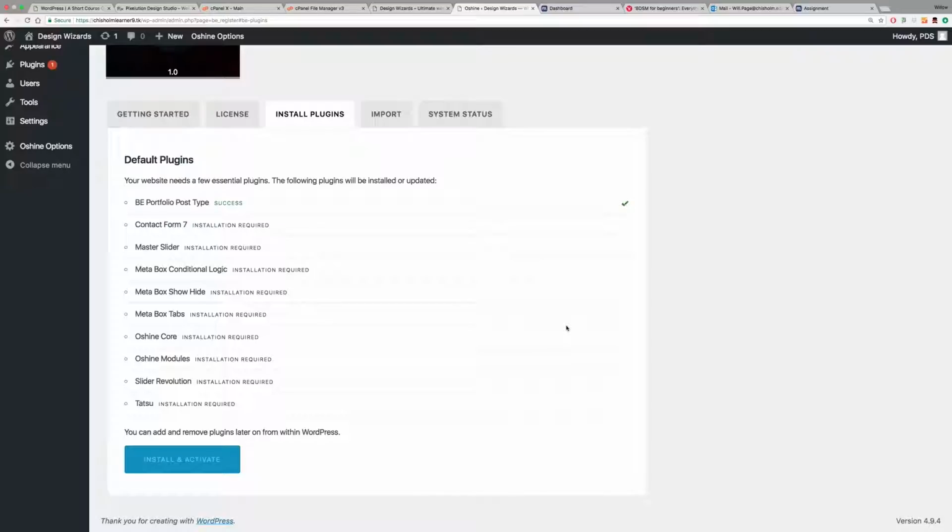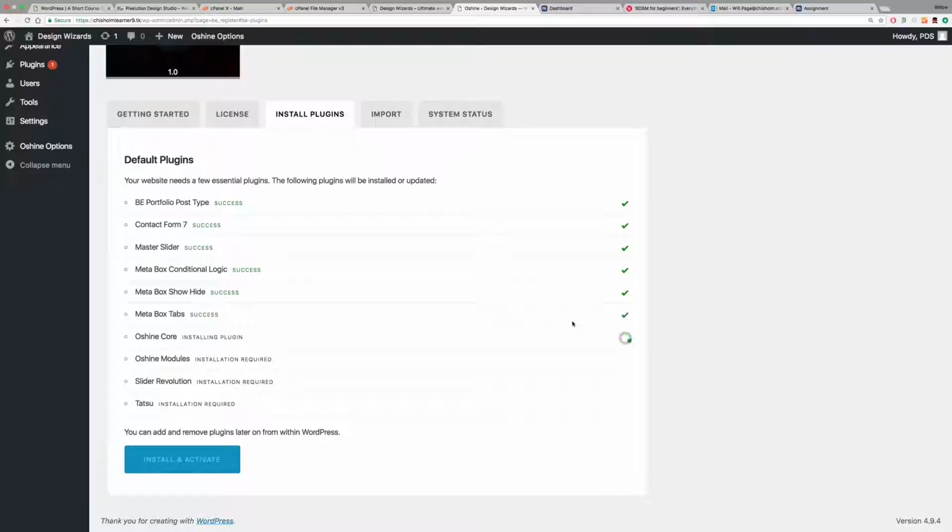I might just take this opportunity to point out one more time that if things like this are taking a really long time, it's another good indicator that your hosting platform might not be up to scratch. So if it really, really takes a long time, consider speaking to your hosting provider or getting a new hosting account and just changing the name servers on the Freenom website where your domain is, or in your case, if it's another domain with Crazy Domains or GoDaddy, just change the name servers and just start again. It's going to be a lot less painful than working with a really slow installation moving forward. Every single thing you want to do will take forever. That includes small changes.